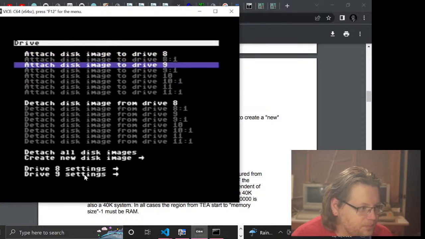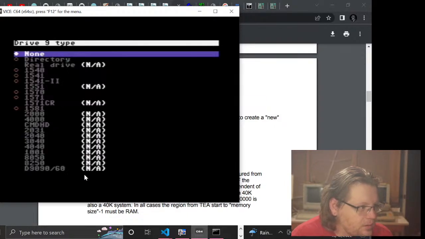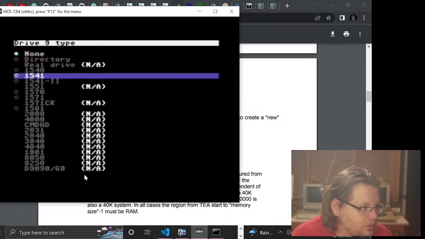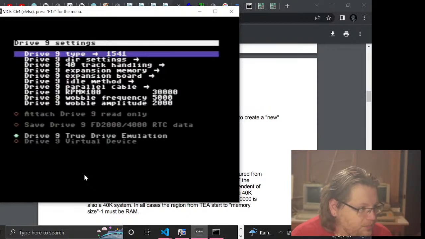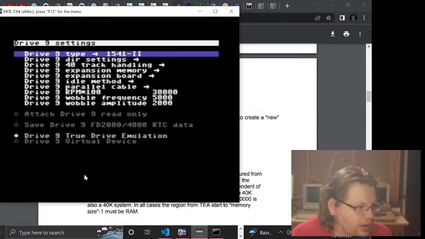That's how this works. Do I have to enable drive 9? Drive 9 type, 1541. Is that okay? Am I allowed? What was 8 set to? 1541 2. Well, let's just make those match.